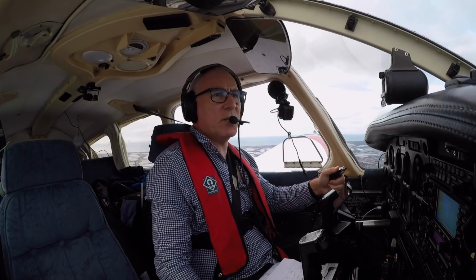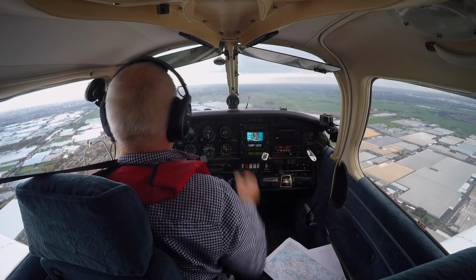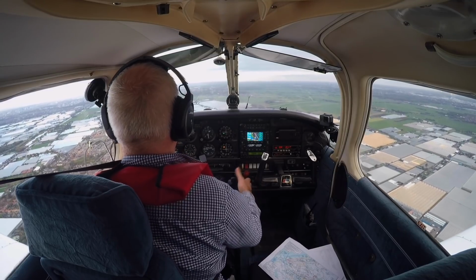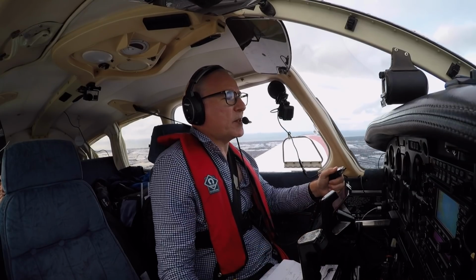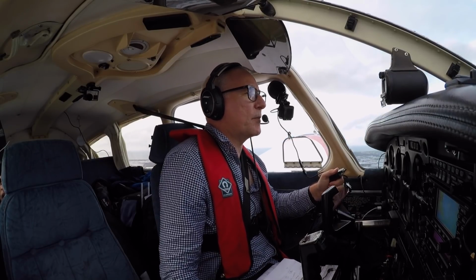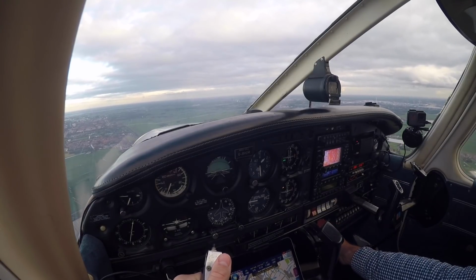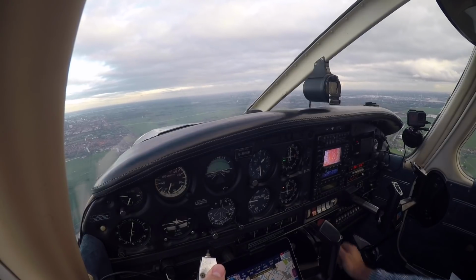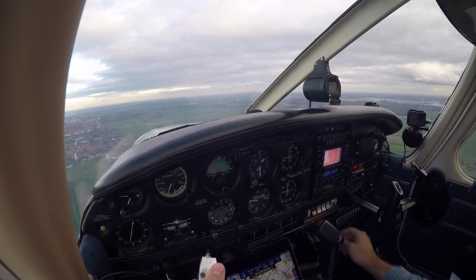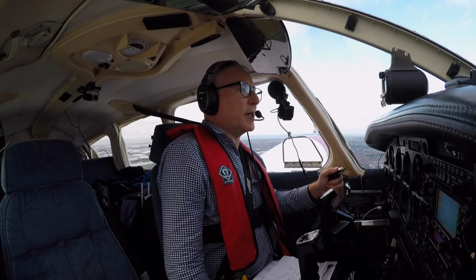This is probably the biggest city I've flown into, to be fair. Really? Yeah. Have you flown into it before? Well, only in a big plane. So it's a big achievement. Well, everything's fairly similar, but it's quite a busy aerodrome, this one. Brakes, mixture, fuel, engine temperatures and pressures are in the green, 1023. Doors strapped in, doors are shut. Okay, I think I can see the runway.